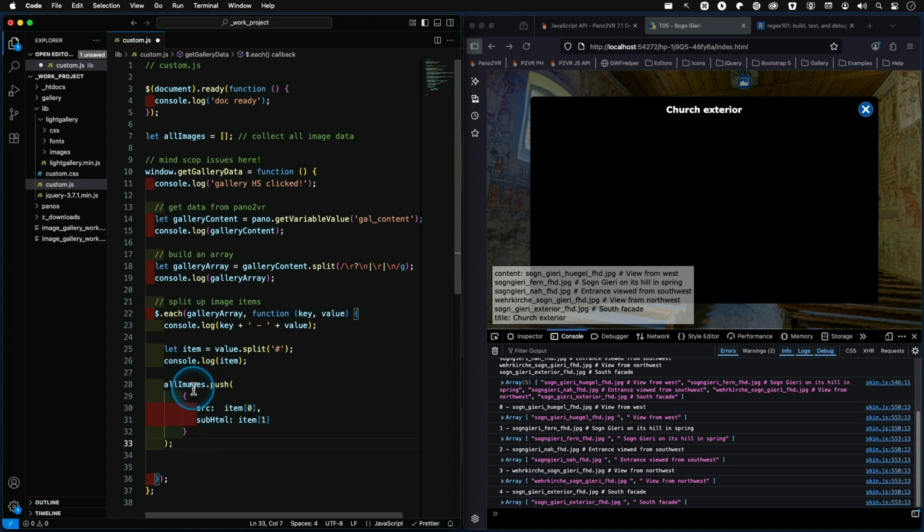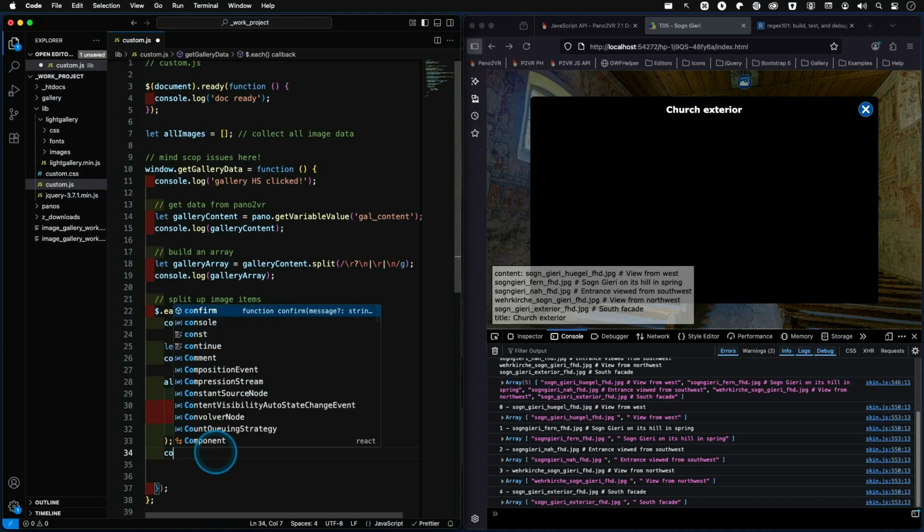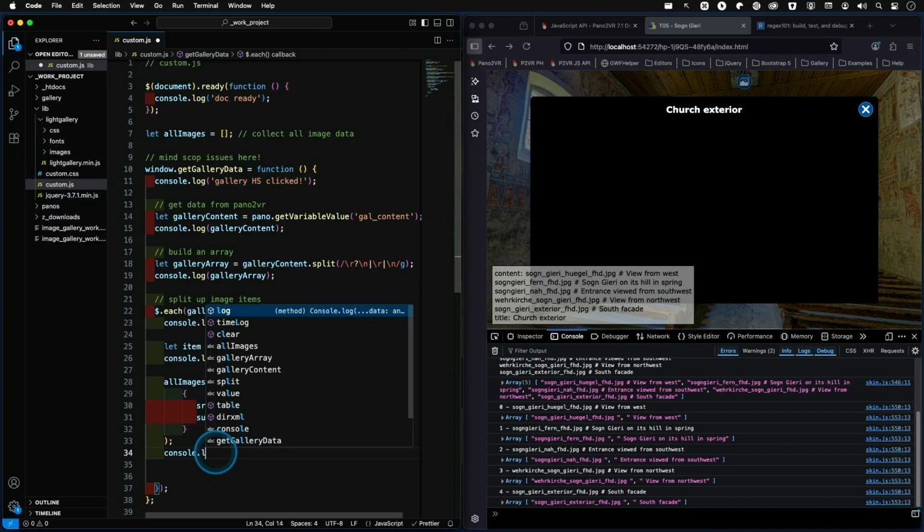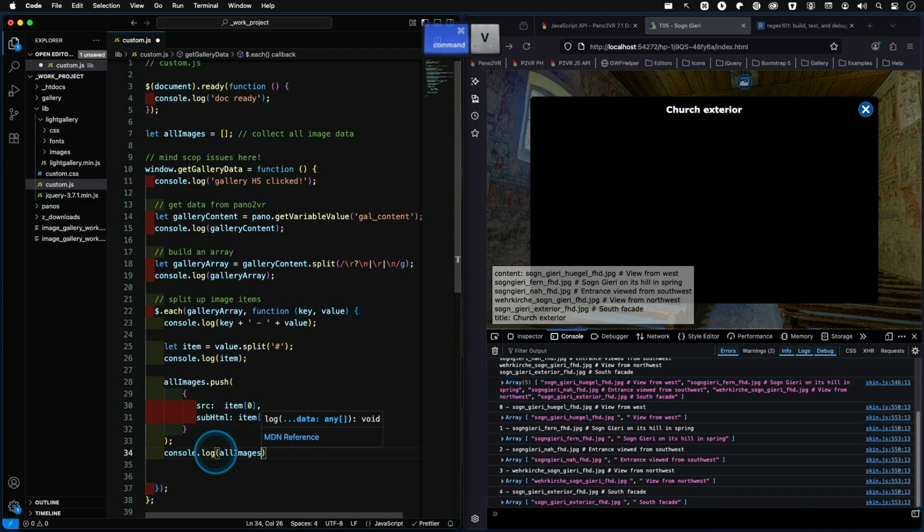And now let's have this all images visible for us in our browser console. Console.log. And now we want to see what this all images looks like. And I'm doing it because our lightGallery expects an array of objects. And this is what we build up here.